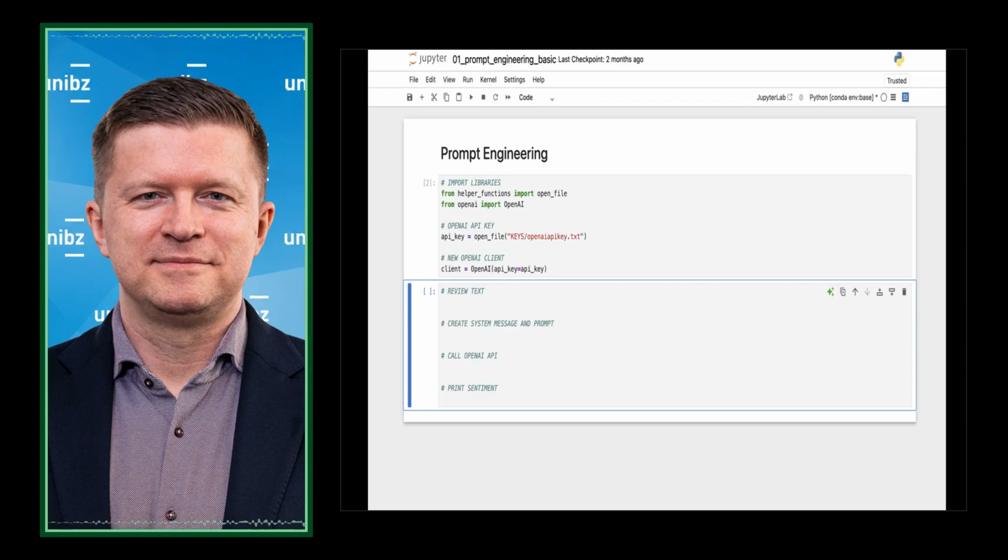The key components are, we have a system message. The system message in general sets the behavior and tone of the assistant. Then we have the user prompt. The user prompt feeds in the actual content for the analysis. And then we have the classic OpenAI call, which sends the structured prompt to the model and also defines parameters like temperature and max tokens to configure and control the output.